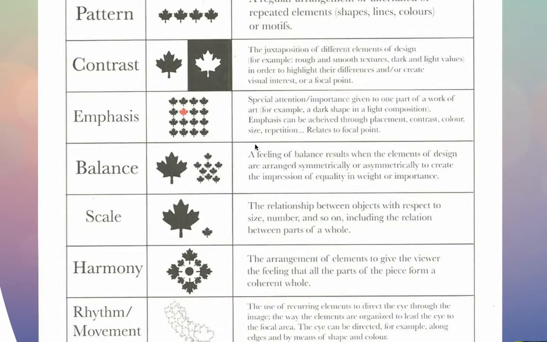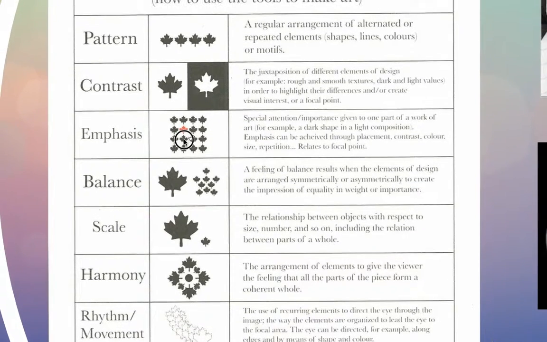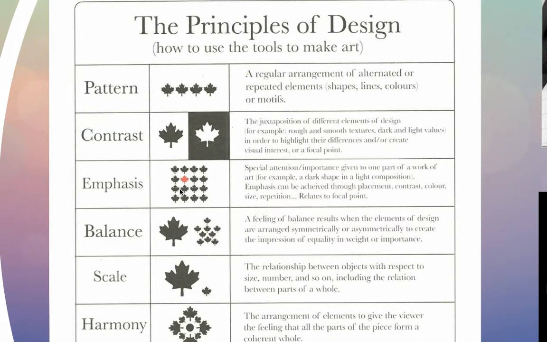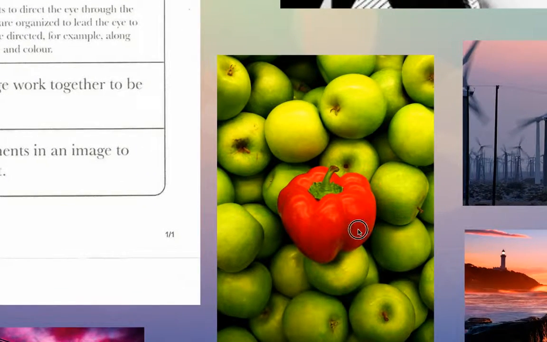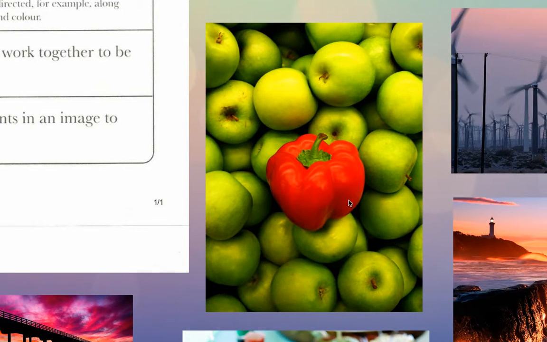All right. Emphasis. Emphasis is crucial to photography. Almost every picture that we have has a little bit of emphasis in it. We know where to look. We know what to focus on. We know what our subject is. Emphasis does this to the extreme. So if we look right here, obviously we know what to look at. One of these things is not like the other. We know exactly where to look for this image. And it's a very interesting image, and it's simple, apples and a pepper, right?